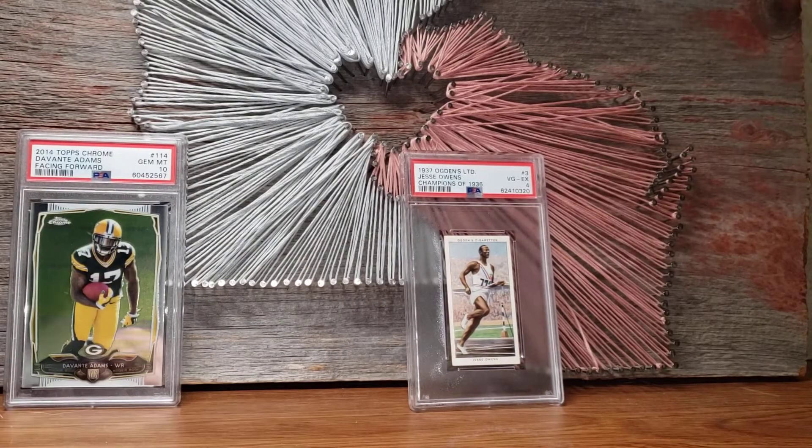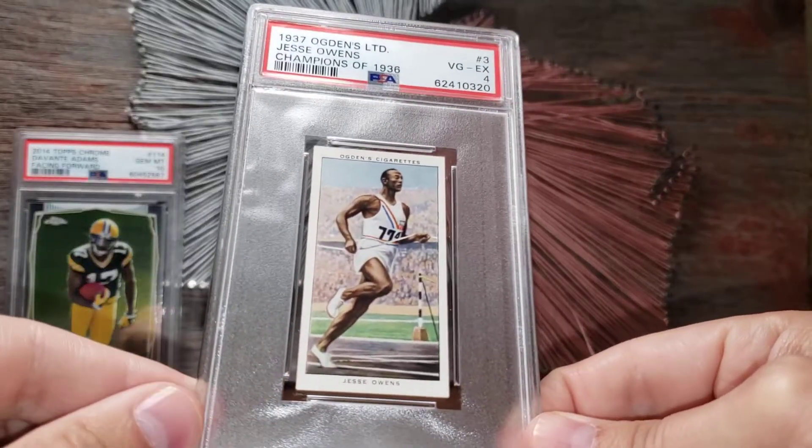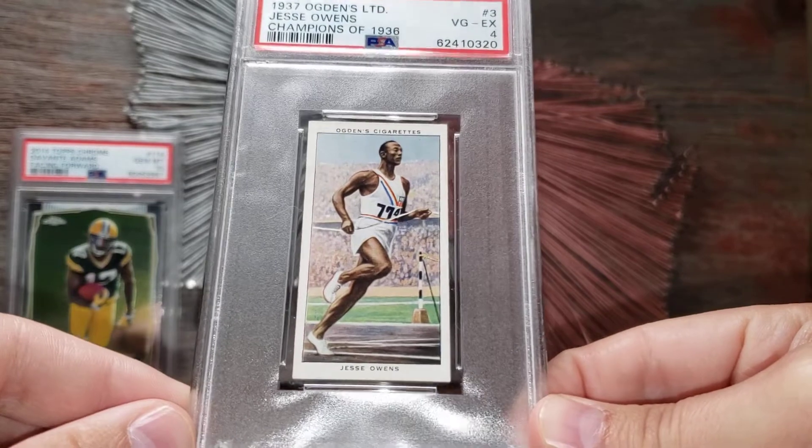Another cool card in the set is the James Braddock — Cinderella Man — and again a really beautiful-looking copy. Even got a chess player in there. Just a quick look at some of the backs as well. Really cool and interesting to get that stuff in — a unique item I don't usually get. I've wanted to knock out the Owens card for quite a while and I'm finally glad I was able to pull the trigger.